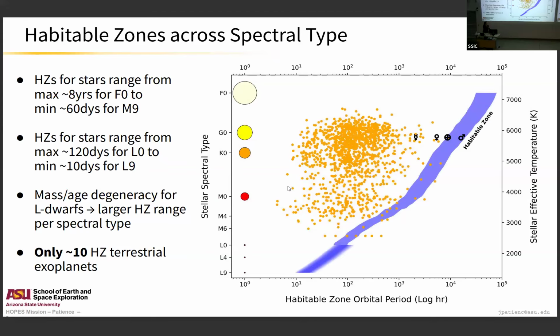Okay, so now we've added the habitable zone on the plot, and you can see that for stars, the outer edge of the habitable zone, these come from the Kopparapu estimations. Those can extend to years for stars like F stars, more massive than the sun, hotter temperature. But then if you go down to the lowest mass stars, then rather than years, you're talking about months. So this habitable zone is declining in its period.